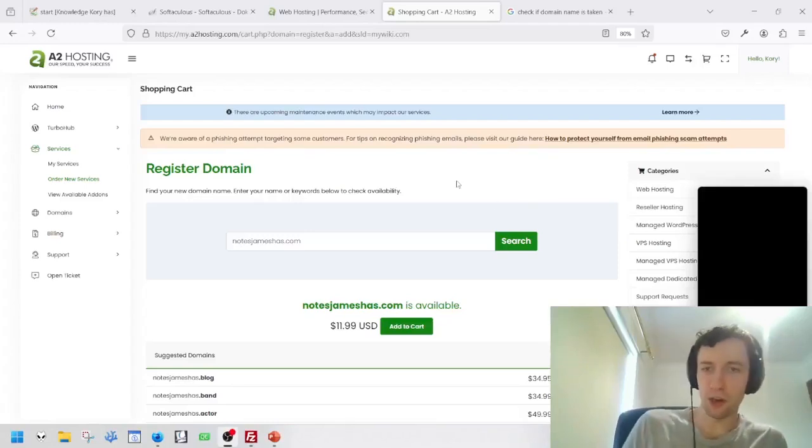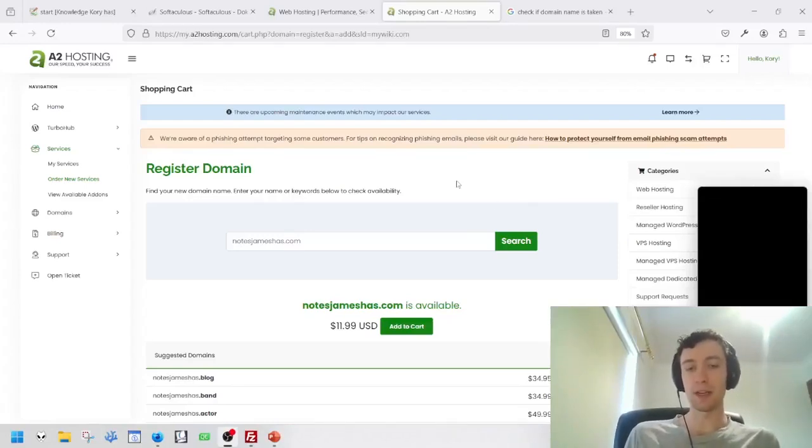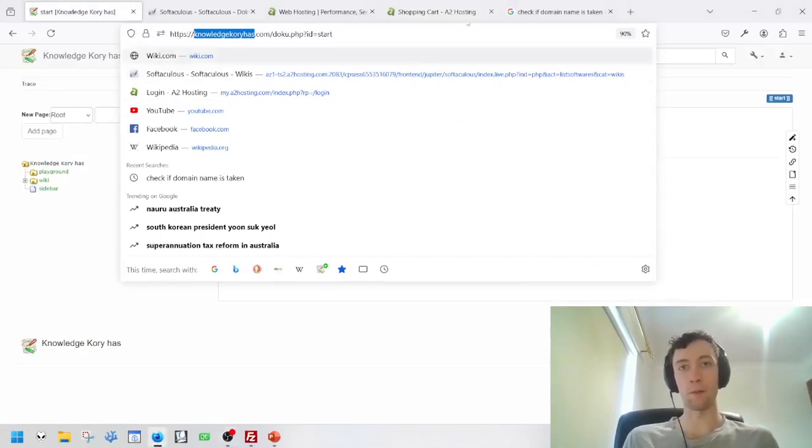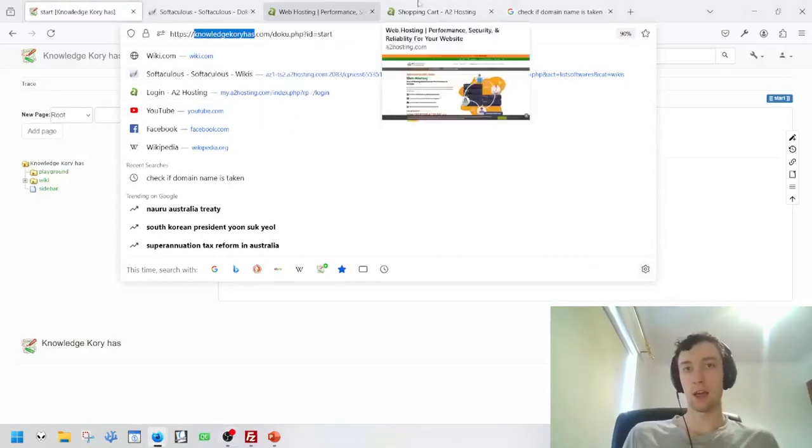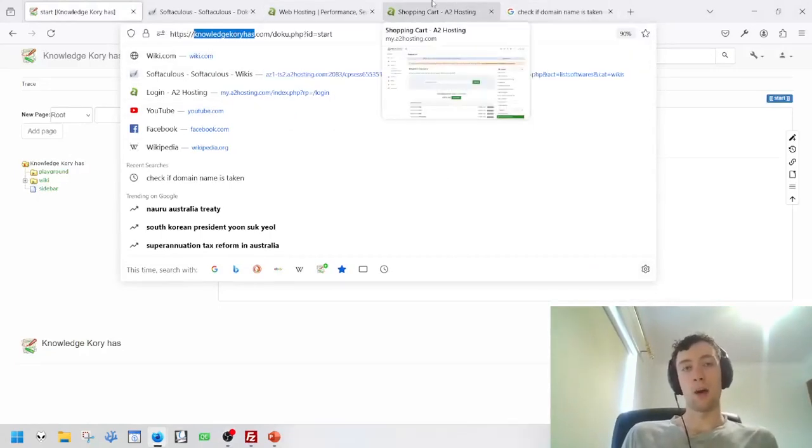In this video, I'll be showing you how you can set up DokuWiki on a remote server, which means the files for your wiki aren't on your own computer, they're stored on someone else's servers. And the advantage of that is that you can navigate to your website through your URL from any device. So that's the benefit, among other things, but that's the primary benefit.